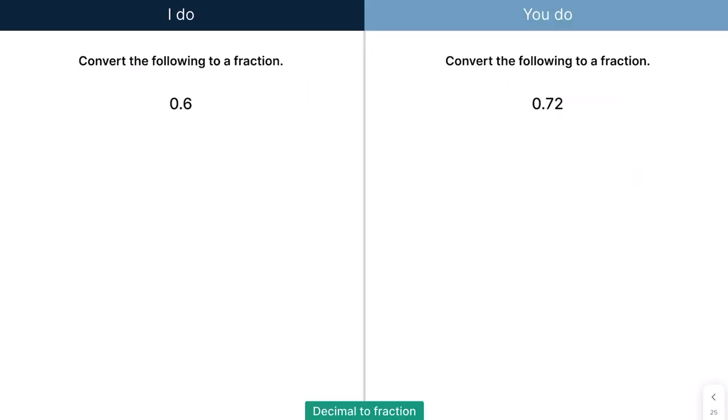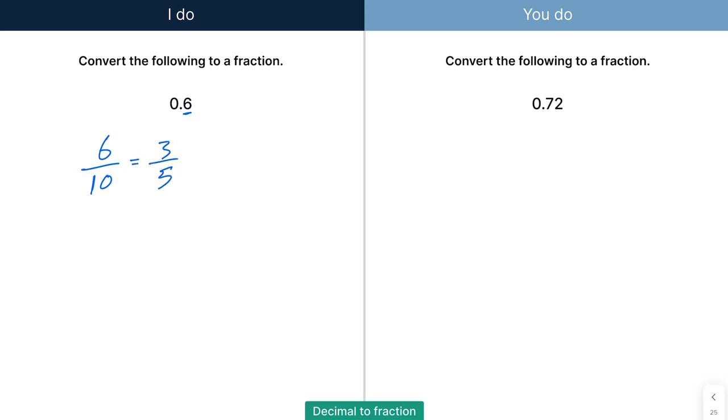Here are the answers. Now moving on, how do you convert a decimal to a fraction? In order to do this, all you do is you copy the numbers after the decimal, so that's a 6, and then you count how many digits there are after the decimal. There's just one digit, which means there's just going to be 1 zero in the denominator. Okay, and now can we simplify this? Yes, we can. They both go into the 2 times table, so that becomes 3/5.